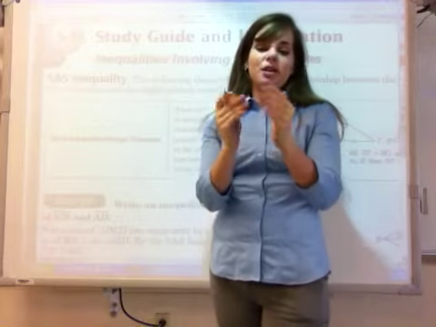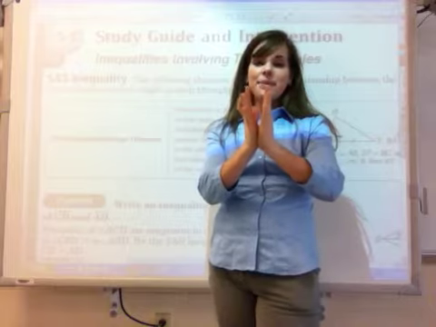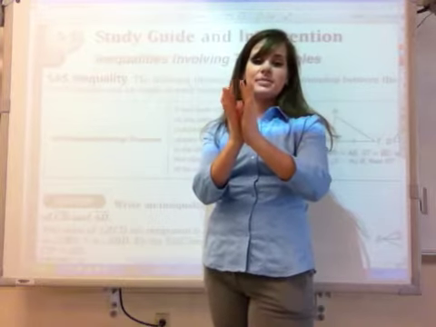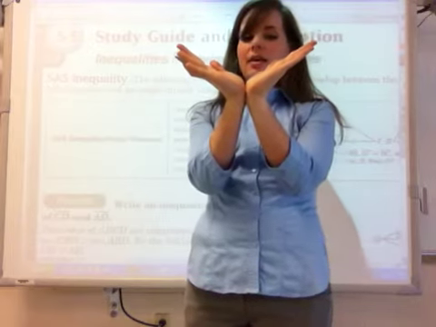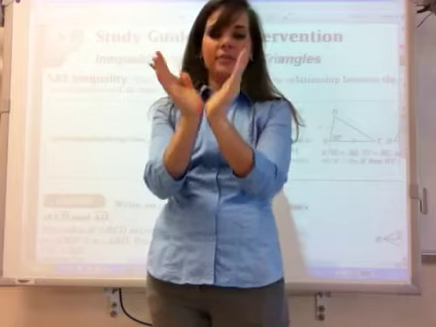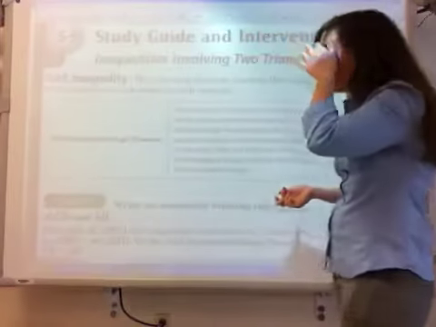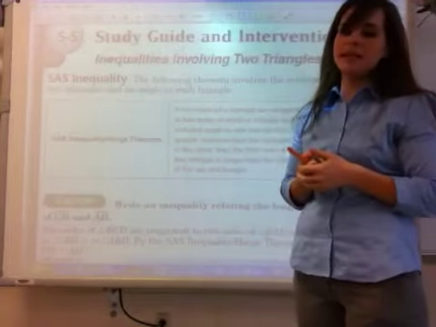in any triangle. So if you have a really small angle in a triangle, the side that's opposite to that side is going to be really small, this side up here. But if you have an angle that's really large in a triangle, then that opposite side is going to be really long. Okay? Today we're going to look at the same kind of lesson, only we're going to have two different triangles we're going to be considering.